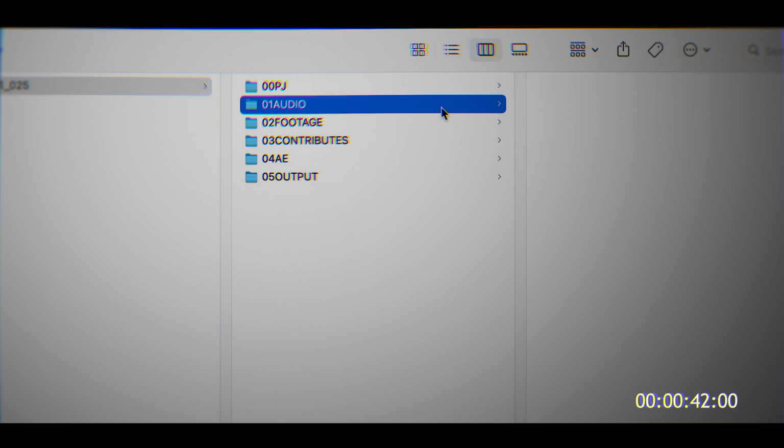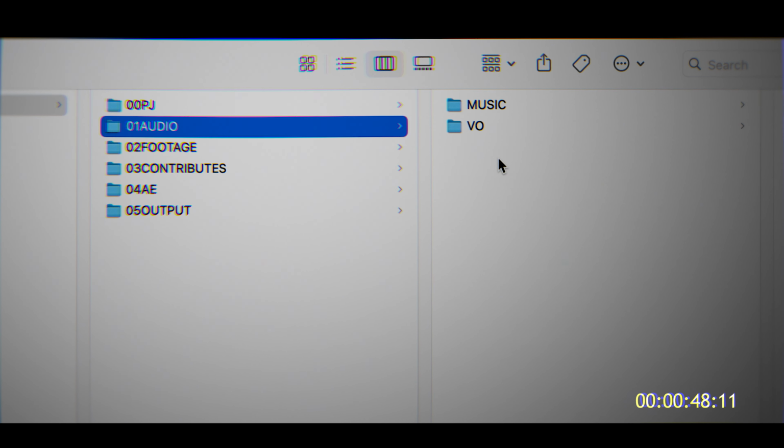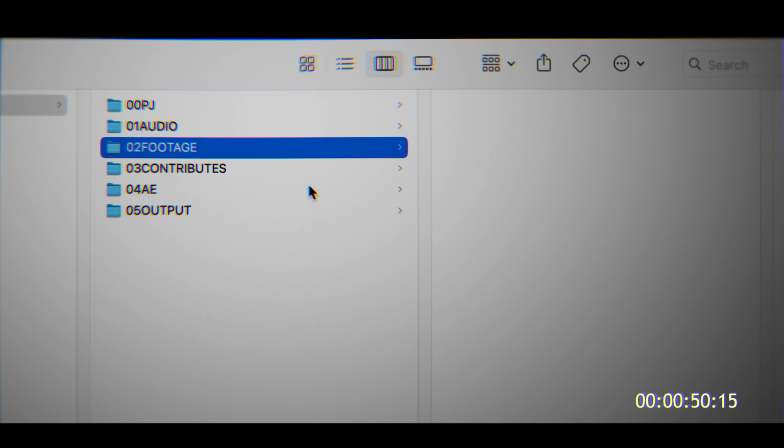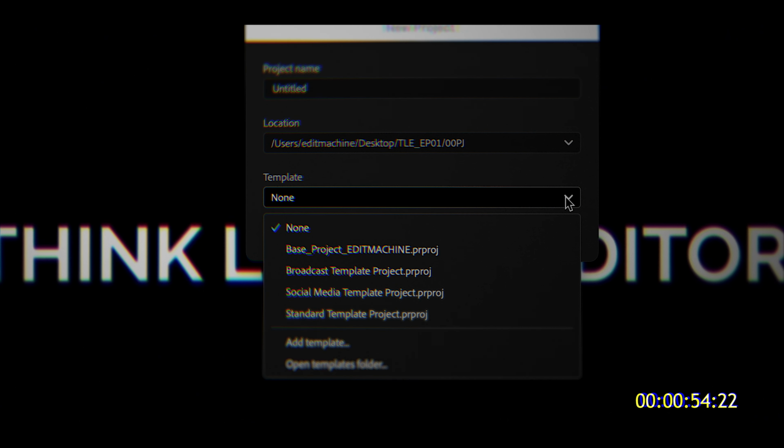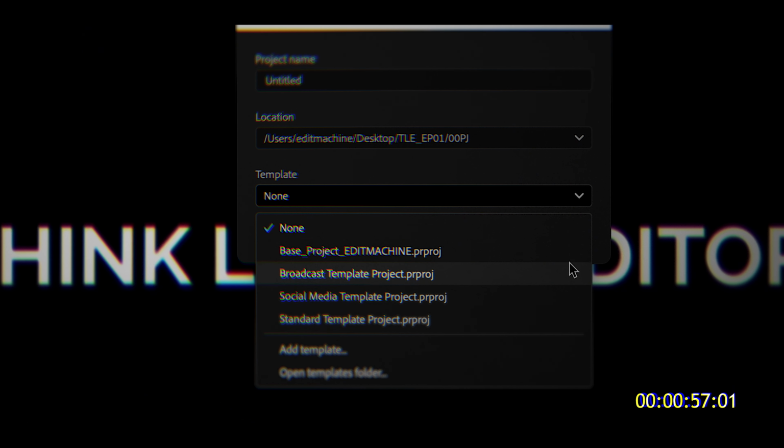For this project, I've already selected some music and recorded a voiceover, so let's place them in the right folder. Now, the footage. And finally, let's create the project. Premiere has a handy template drop-down menu, so you don't have to redo the setup each time. See? It didn't take that long, and now you have a rock-solid system in place to build your edit.